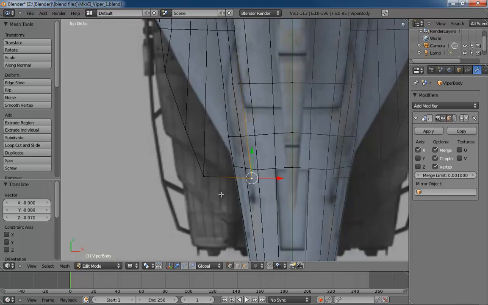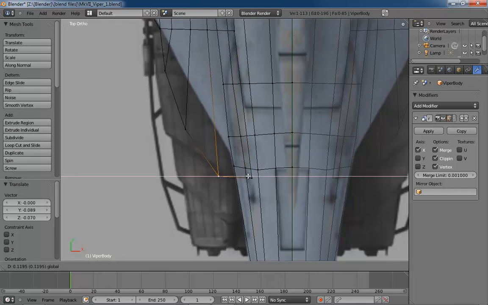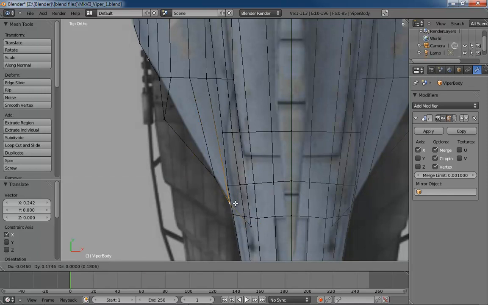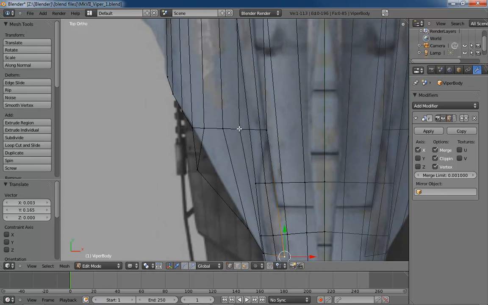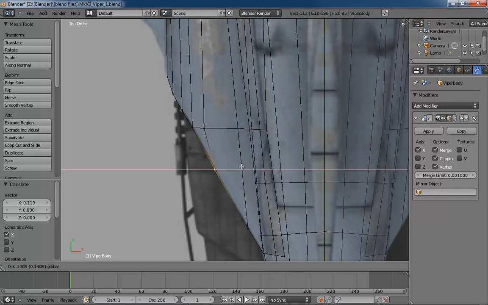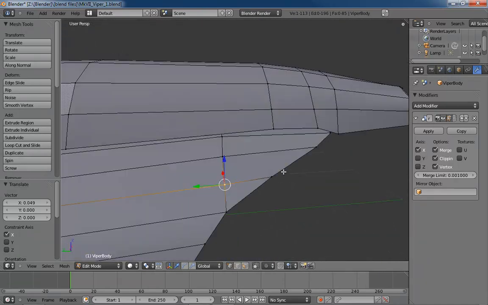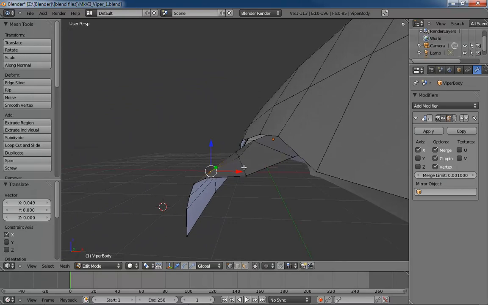Now if we jump over to the top view, of course there's some tapering that needs to be done, but we knew there would be. And we can place this here. We can pull this back. We can pull this back. We can go ahead and taper this in. Taper this in. Taper that in. Okay. Now let's take a look at this. I think overall I like what this is doing a lot better.